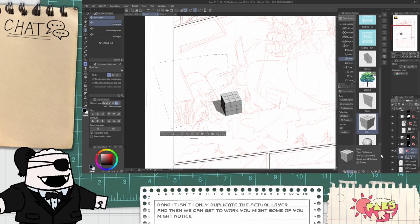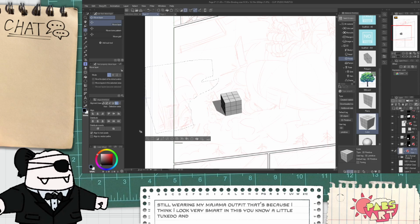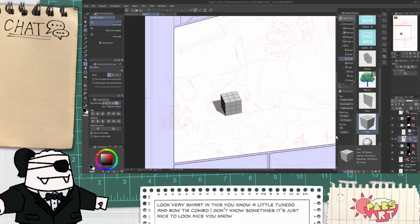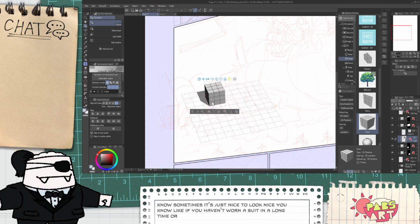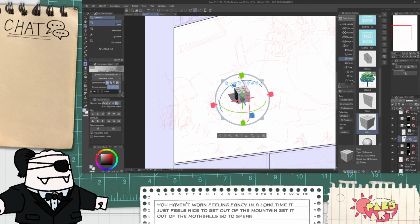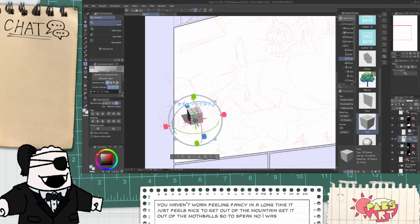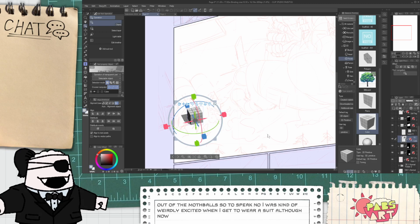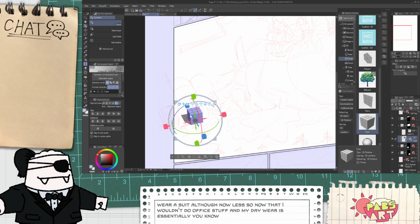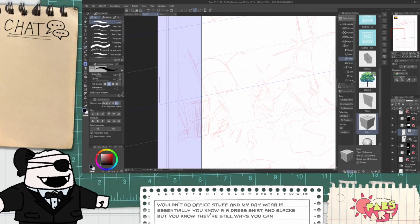Some of you might notice that I'm still wearing my Majima outfit. That's because I think I look very smart in this little tuxedo and bow tie combo. Sometimes it's just nice to look nice, you know? If you haven't worn a suit in a long time, or something fancy, sometimes it just feels nice to get it out of the mothballs, so to speak. I always get weirdly excited when I get to wear a suit, although less so now that I do office stuff and my day wear is essentially a dress shirt and slacks. But there's still ways you can get a little fancy with it, a little silly with it.